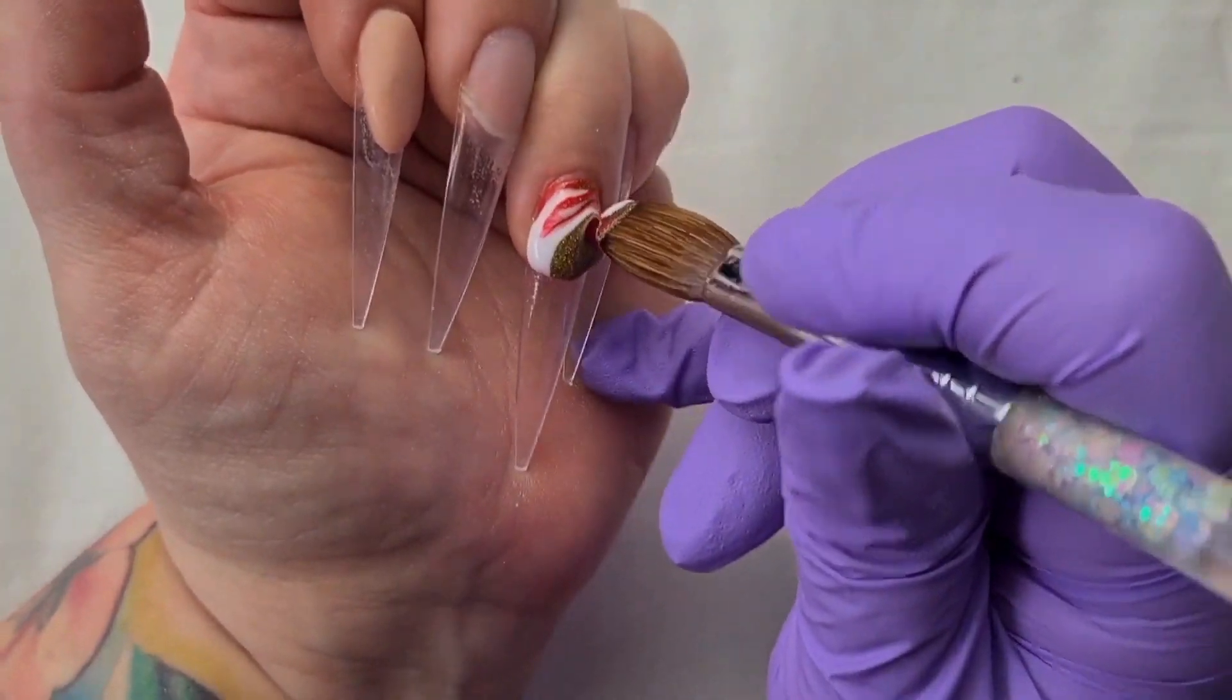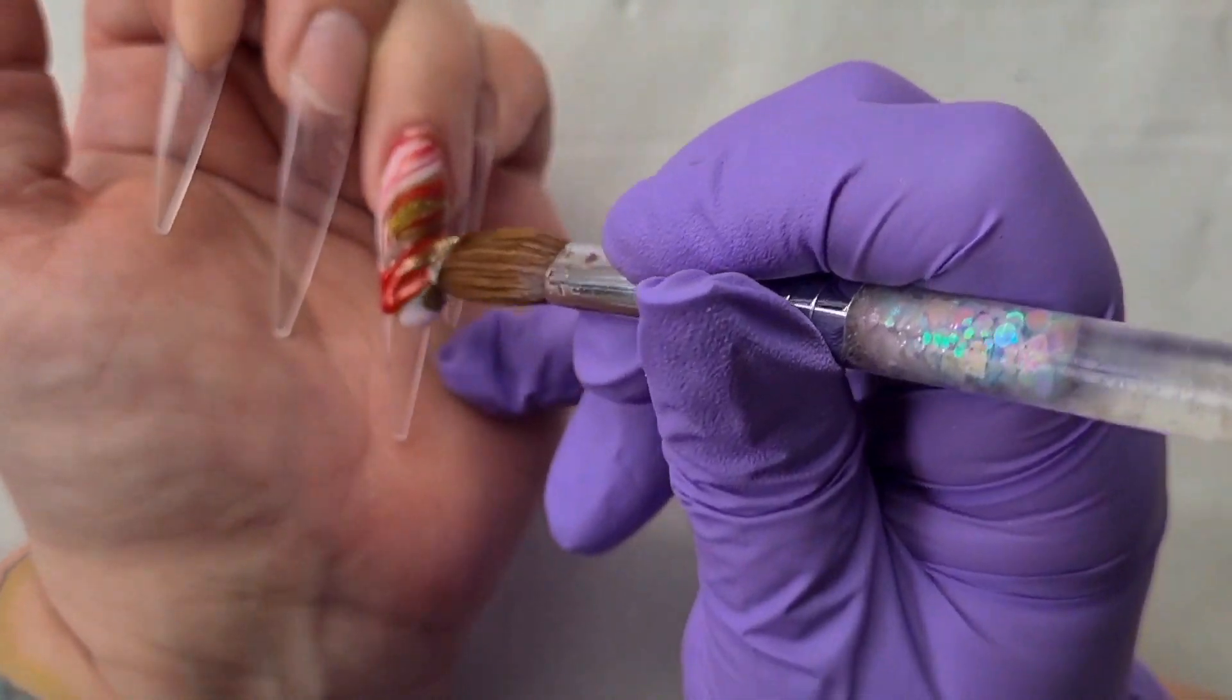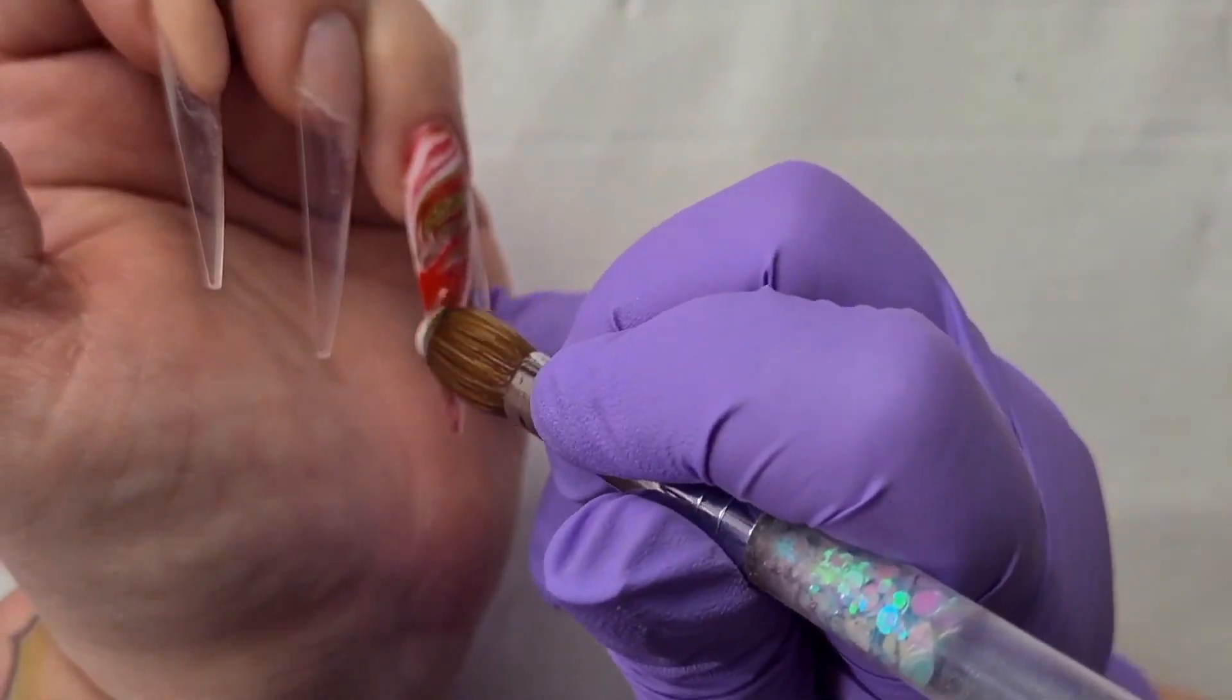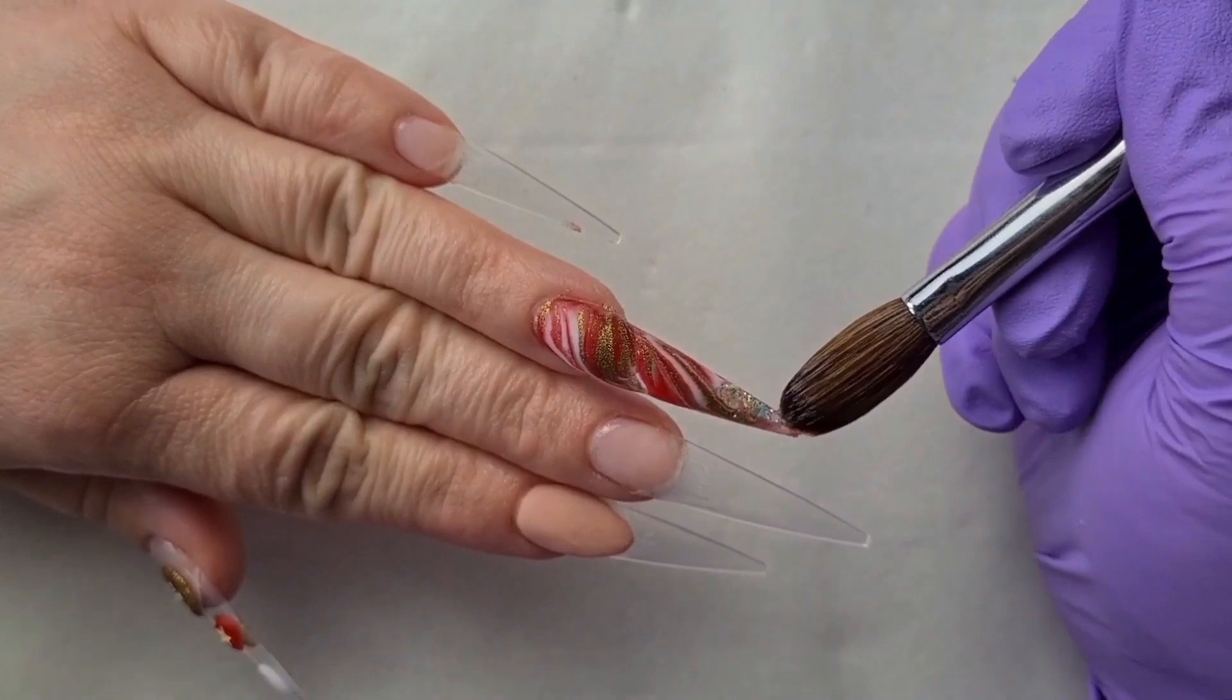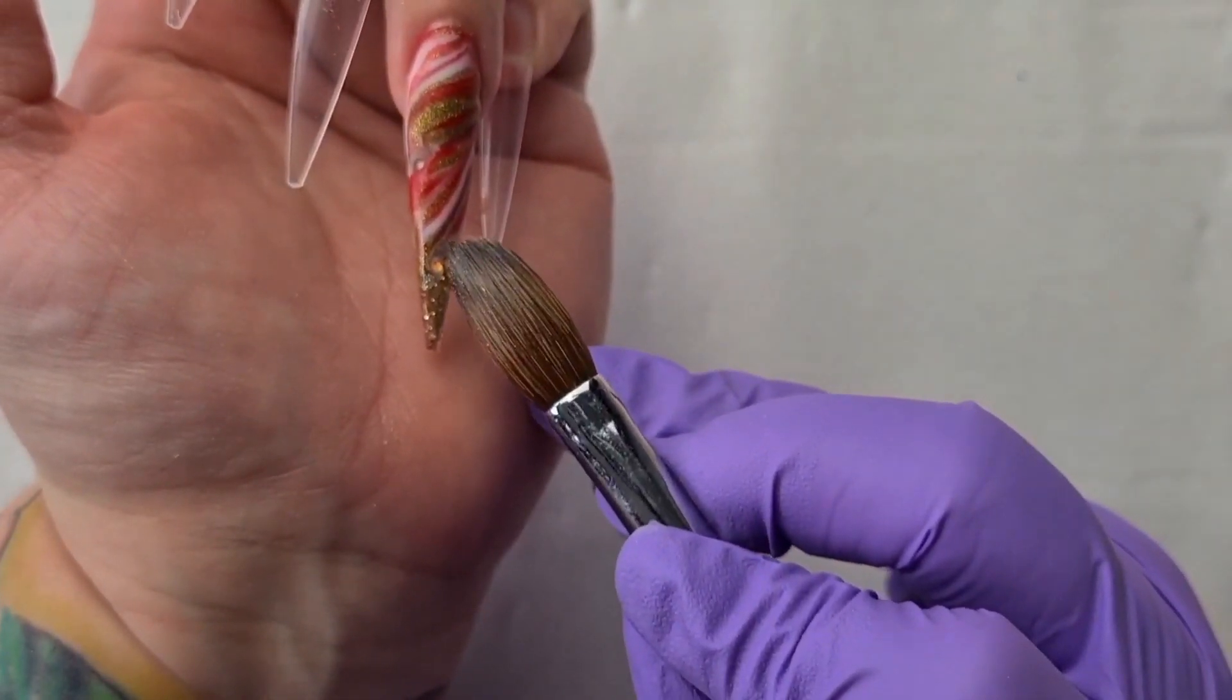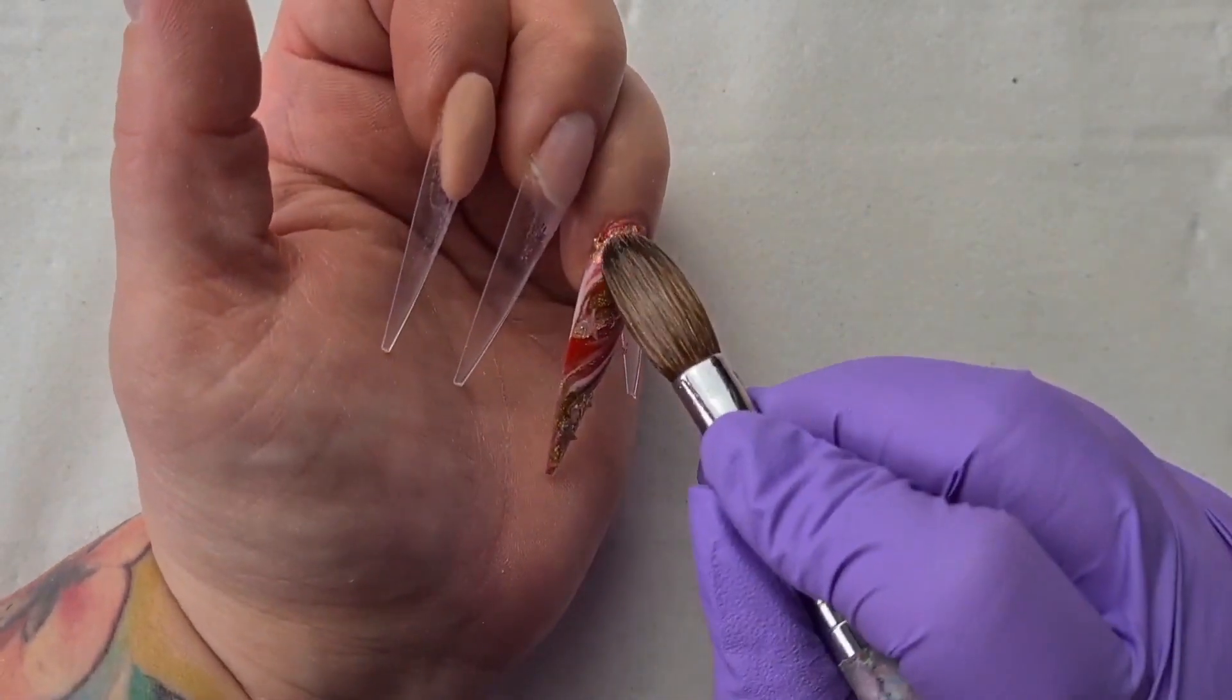On my green finger I'm doing a marble design. I picked up a tiny bead and I was making sure the cuticle area is nice and neat. Then I picked up the beads and I changed the angle of my brush and I was going up and down, and that's how I created the marble effect. You only need to work with the very tip of the brush and do it really gently when you do the marble design.